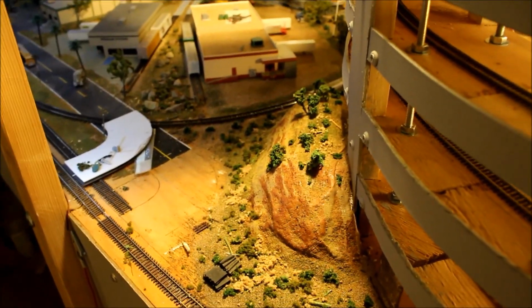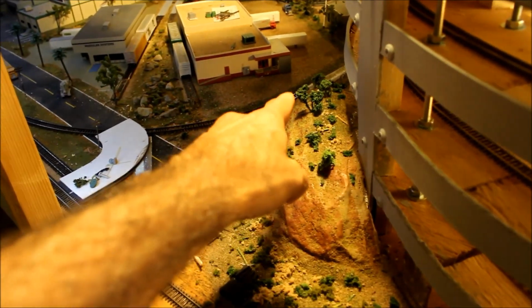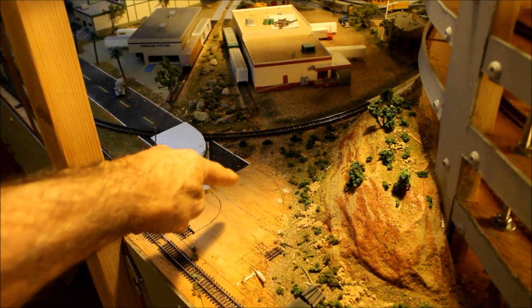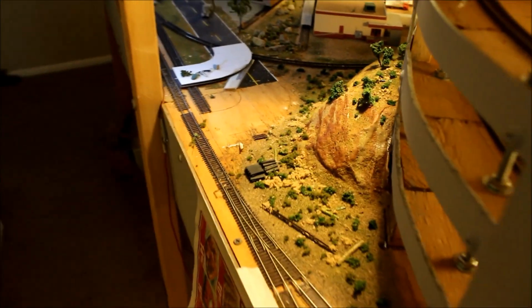Alright guys, we're going to start off at the bottom part of the helix here. As you can see, I've got some ground cover and some bushes on here. We need to finish this road off. It's going to come out and curve around and come out towards the end of the table. Now we'll walk around here a bit more.